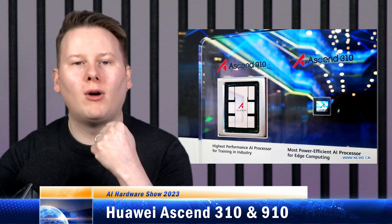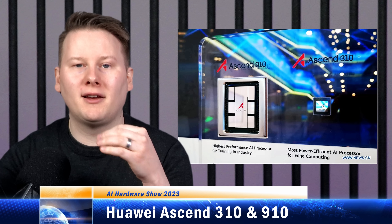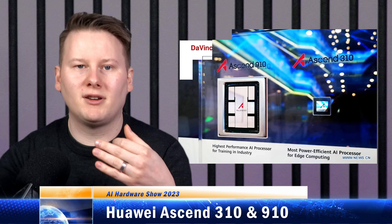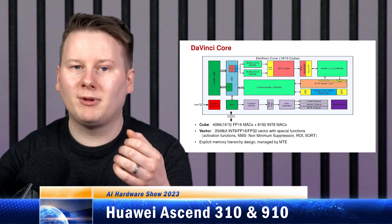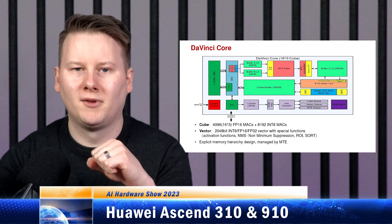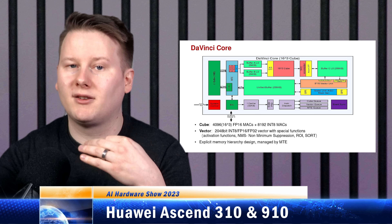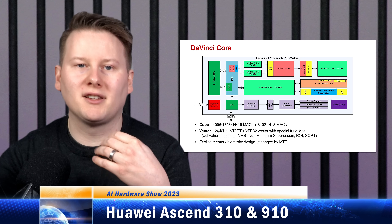The last chip of this episode is the Huawei Ascend 310. Despite being under the thumb of the US entity list, Huawei offers both hardware and cloud AI solutions using its Ascend product line. The underlying architecture is derived from Huawei's smartphone solutions and is called DaVinci, pairing dedicated AI acceleration with compute units to enable full application and full stack support. The two main parts of the Ascend family are the inference-focused Ascend 310 and the training-focused Ascend 910.